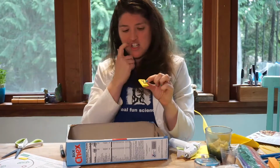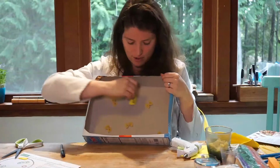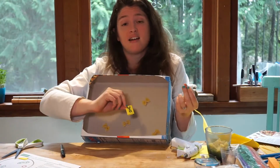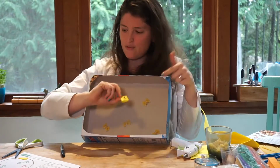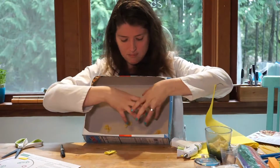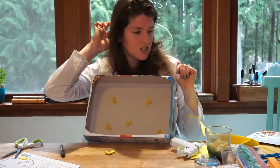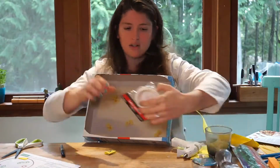But our commenter on YouTube was right. Where are we going to put our DNA? I can't just let the DNA float around my cell, because then when something needs to access that information, it wouldn't know where to go. So before I install this, I need to make a nucleus, which is sort of like a big blob in our cell that's got all of our DNA booklets in. So I do have a cup. I'm wondering if this is maybe better.